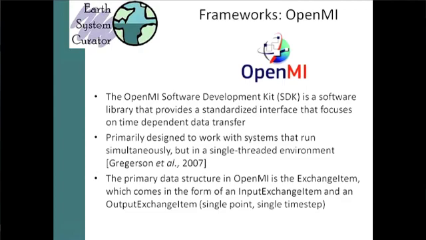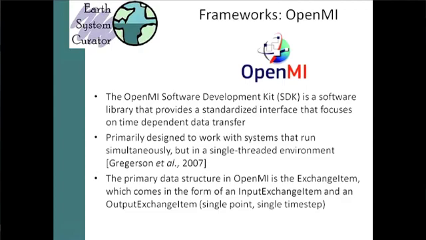Now, OpenMI, the Open Modeling Interface, it's an SDK, the software library that allows models to exchange data with each other on a time-step-by-time-step basis. Now, it runs primarily in a single-threaded environment on smaller, mostly Windows-based systems. It's very well known in the hydrological community.